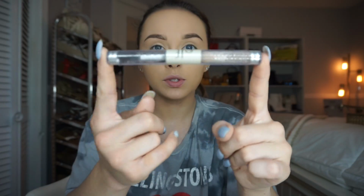I'm so nervous that this is too bright. We're gonna try there. Hopefully that's a little bit better. Forgot to set my brows. I'm just using this e.l.f. two-sided kind of gel thing.